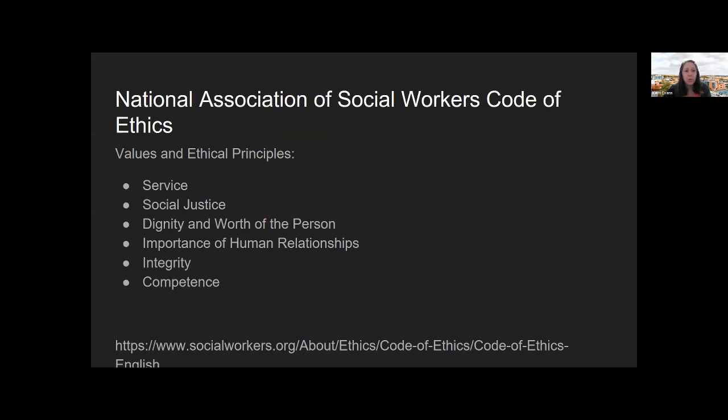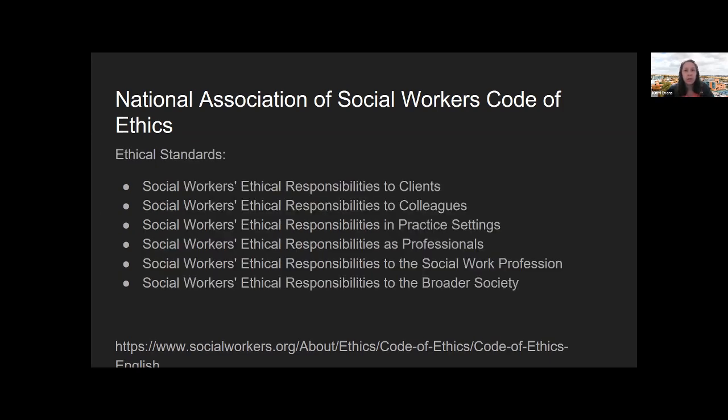So for anyone who's not aware, the Code of Ethics for social work is broken down into two main sections. And Rob will put the link there in the chat. So if anyone wants to open it, you can actually see our Code of Ethics. But basically the first part is these 6 values that we say kind of defines the way that we look at the world, right? So these are 6 different values: service, social justice, dignity and worth of the person, importance of human relationships, integrity, and competence. And so I'll talk about those a little bit more later, because these are the ones that we use in the activity today. But the Code of Ethics then goes on and includes a little bit more.